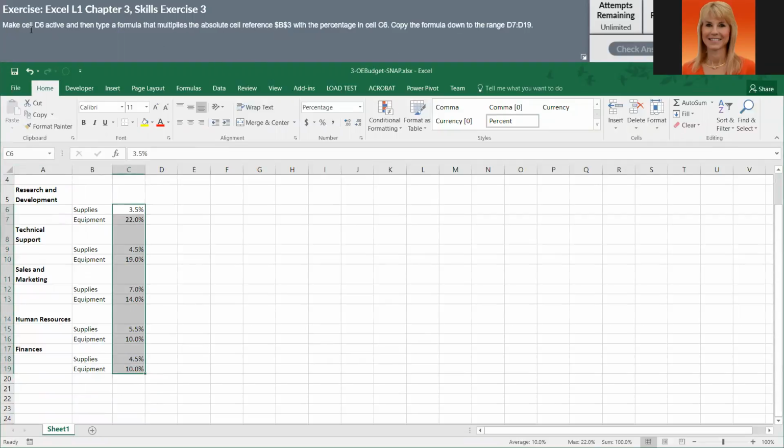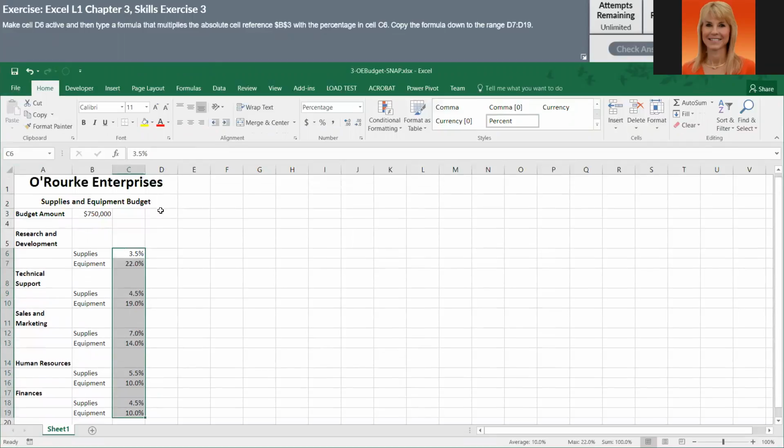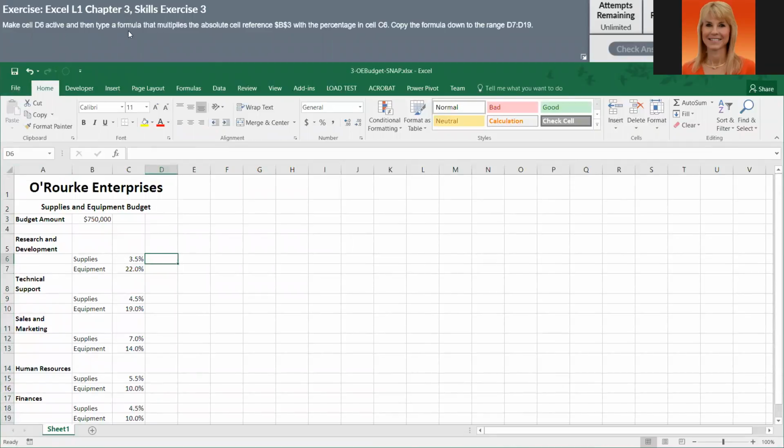Make cell D6 active, and then type a formula that multiplies the absolute cell reference B3 with the percentage in C6, and then copy that down. So I'm going to start it with an equal sign. I'm going to click on B3, and then I'm just going to press F4 to get the dollars in there. And I'll do the asterisk for multiplication.